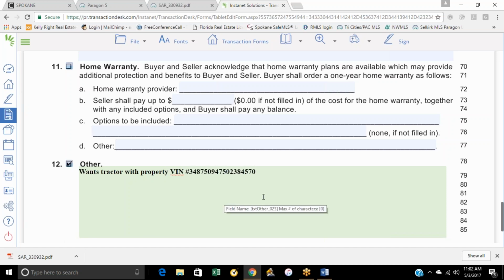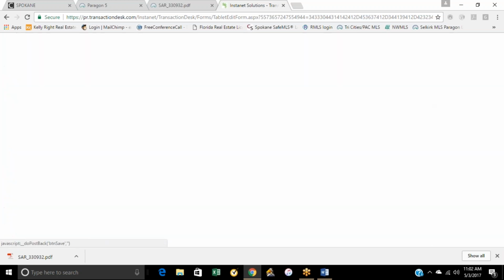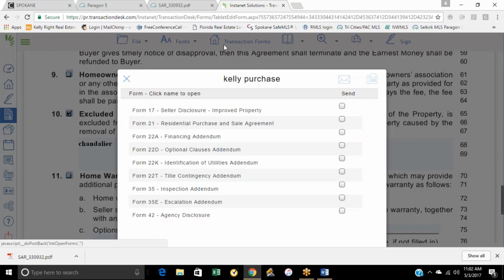You want to make sure it's very clear that it's that vehicle that's going with the property and there's a separate bill of sale with it. The bill of sale can be zero, but it's part of the transaction. Let's say we save this and go on to the next form.